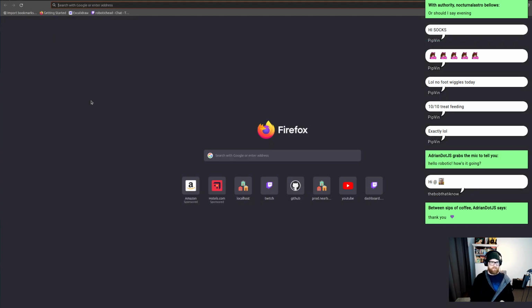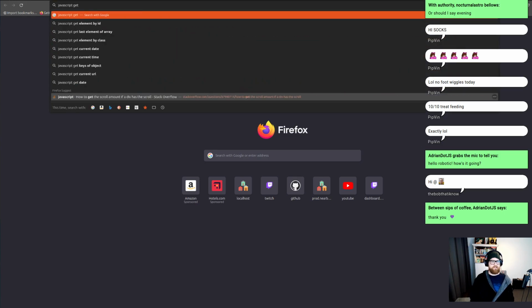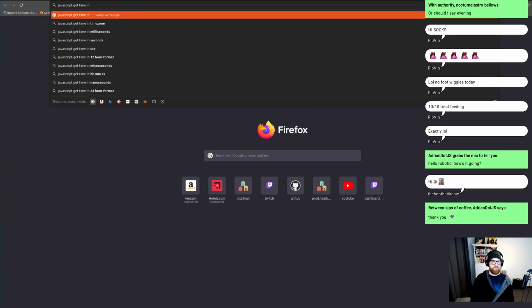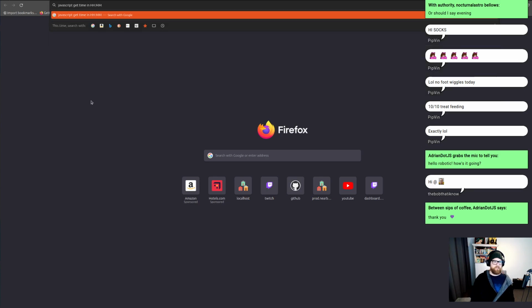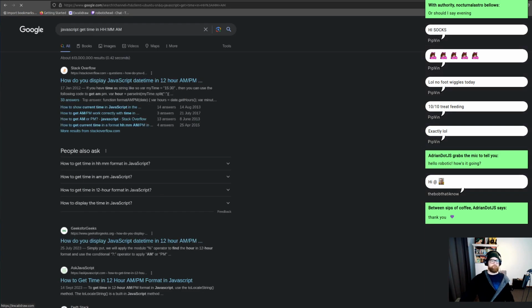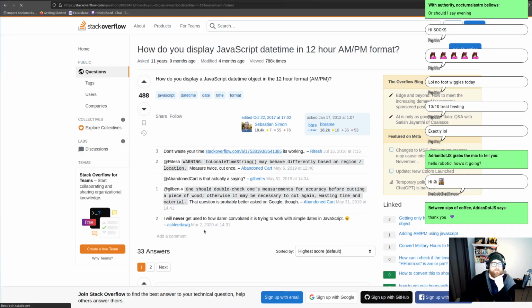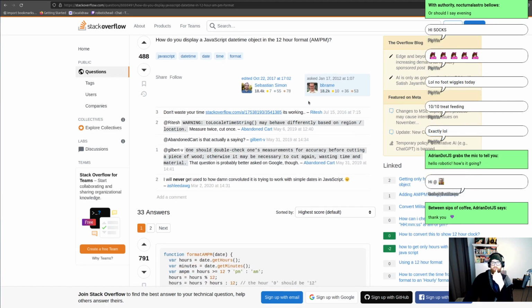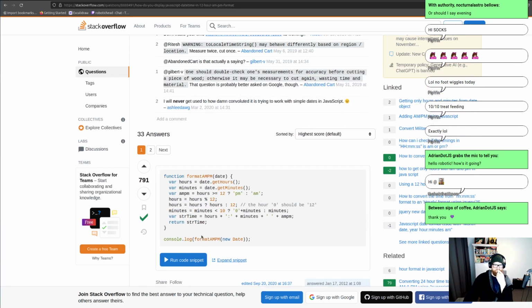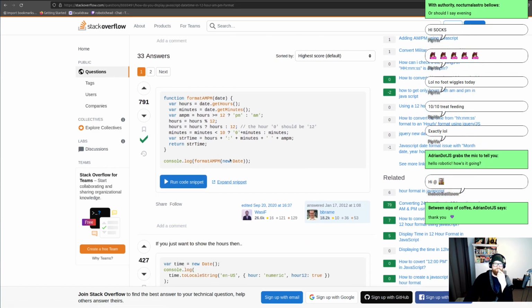Just wondering how to, all right, JavaScript, get time in hours, minutes, AM. How do you display time in the object in the 12-hour format, AM, PM? I mean, yeah, we can do this. Get hours, yeah.